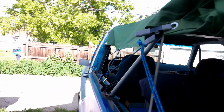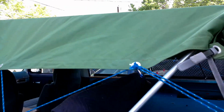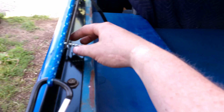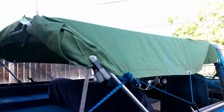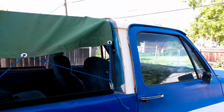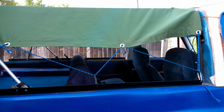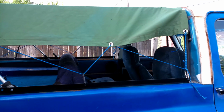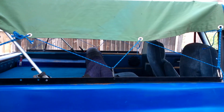But yeah, this is literally just made of some 1/2-inch conduit from Home Depot, some scrap angle iron and other bits I had, a Harbor Freight tarp I got on sale, and some clevis pins I picked up from Harbor Freight. So yeah, you can have something of a top if you want. You don't have to spend all the big bucks. And that lets you go topless in the summer and not have to worry too much about the rain. You still get wet, but you don't completely soak your backseat.